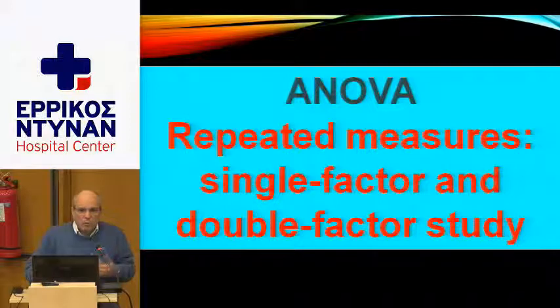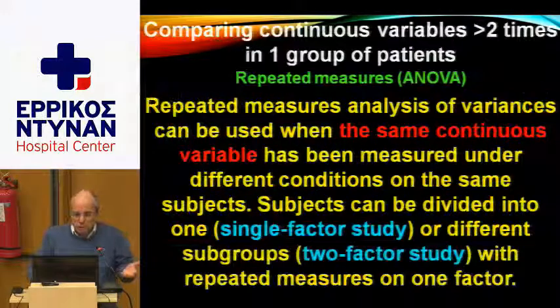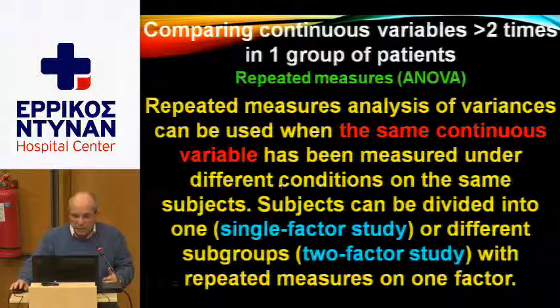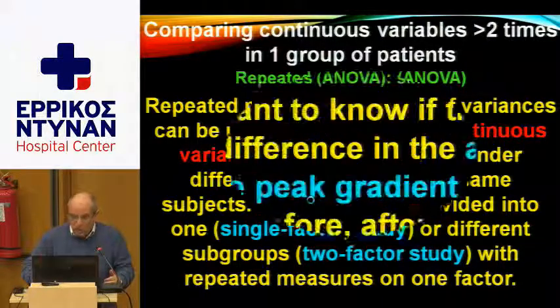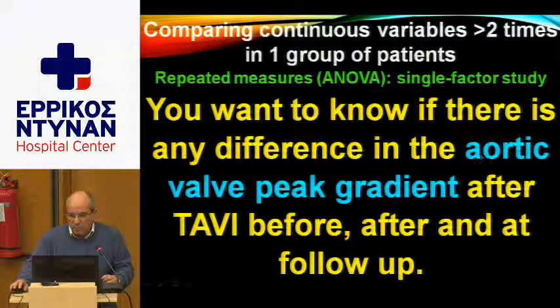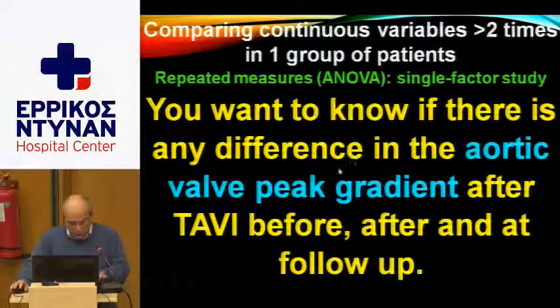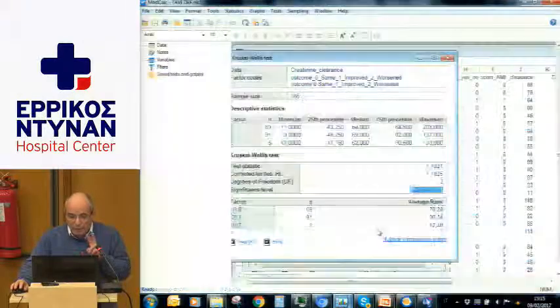Now, the same thing. You can repeat the different measurement in a way that you need in more subgroups, and you need to work on this. So basically, you can do the same. You have the same continuous variable under different conditions in the same subject, for instance, 3-4 times after surgery, and you need to understand what you want to do. Let us make just an example. Aortic peak gradient after TAVI, after discharge, sorry, here there is not a discharge, and the follow-up. You want to know if there is any difference, okay? You have not 2, but 3 measurements.